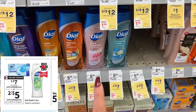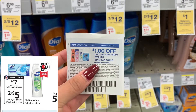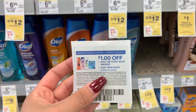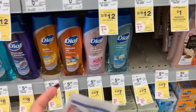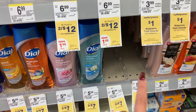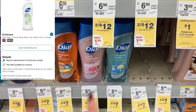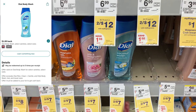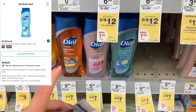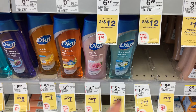I'm going to grab some Dial Body Wash. These are on sale this week, two for $7. We got this $1 off any one that came out in today's 4/18 Save insert. If you can find the Clean and Gentle, there is a rebate on Ibotta — it's $1.50 for each one, but they're all sold out here. I'm still going to grab two for $1 back on Ibotta. So $2 will come off, leaving me to pay $5. I'll get back $2 on Ibotta, making my final cost $1.50 for each one.